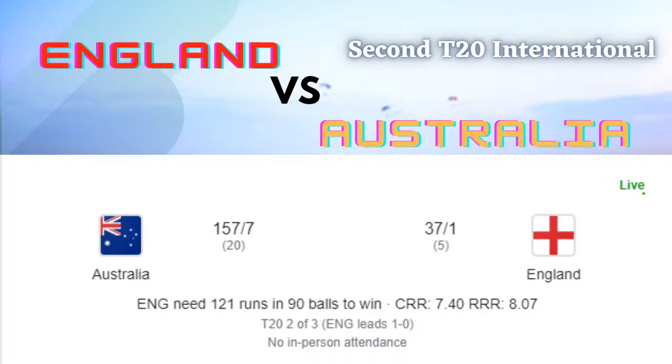England need 121 to win from 90 balls to win the series. Australia should try to get wickets and they should try to win this match to stay in the series and to level the series 1-all. Pat Cummins to continue the 6th over. He's bowling to Malan. Played towards third man for a single. So Buttler back on strike. That last ball boundary will help England. And now Buttler is back on strike. He's on 16.